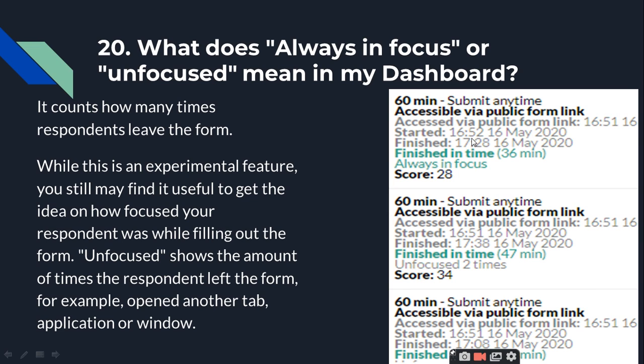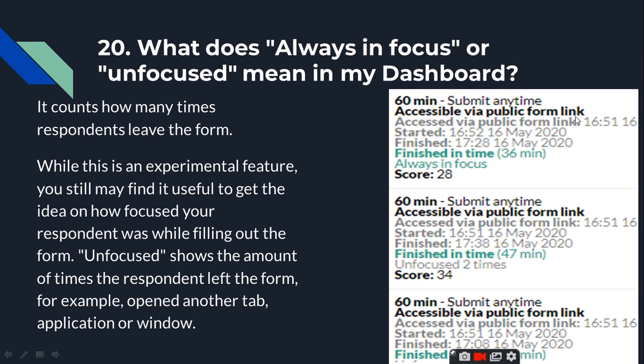When you are giving the test to the students, you will get a record of each and every student's test. So here are some records. A timer for your test, timing is 60 minutes, accessible via the public form link. I used the public form link for this test, so it shows accessible via the public form link.